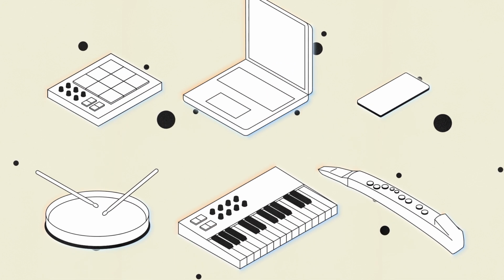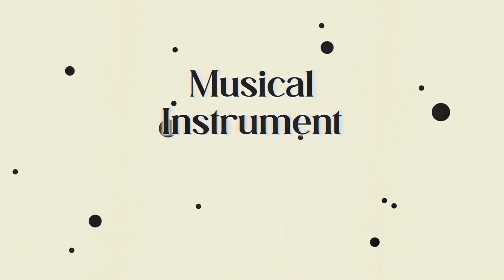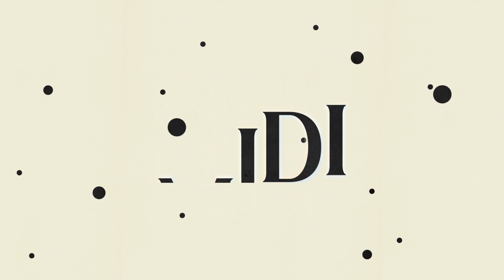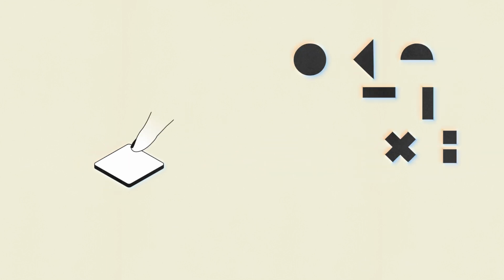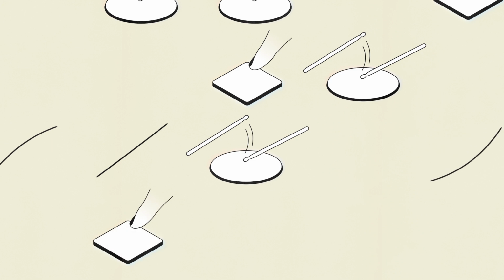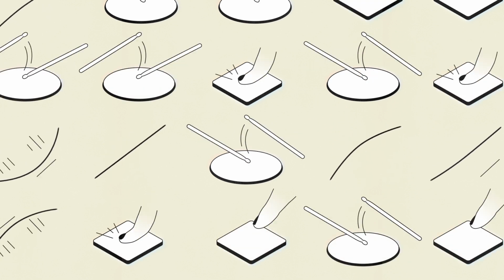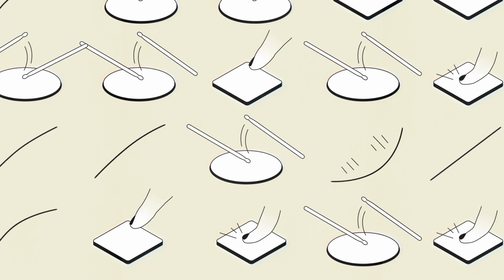Keyboards, drum pad controllers, and other electronic instruments can be used as musical instrument digital interface instruments, or MIDI instruments, which collect data every time you press a key, hit a drum pad, or pluck a string. That data acts as a set of instructions that tells computers which keys you pressed, which drums you hit, and which strings you plucked. When combined with the right software or app, you'll have complete control over that data so you can play or create all kinds of music.